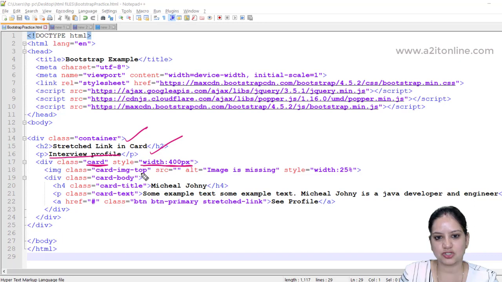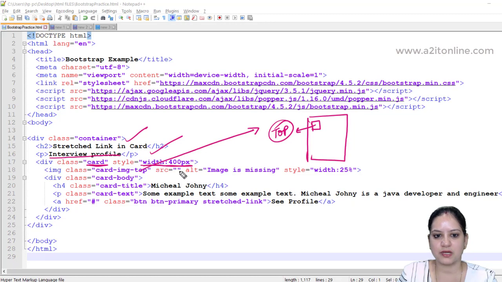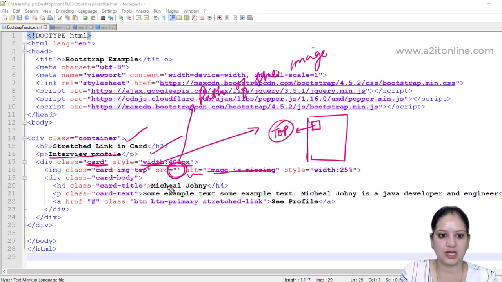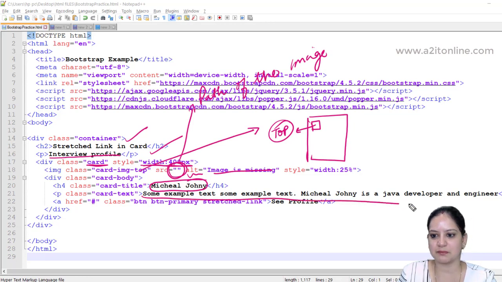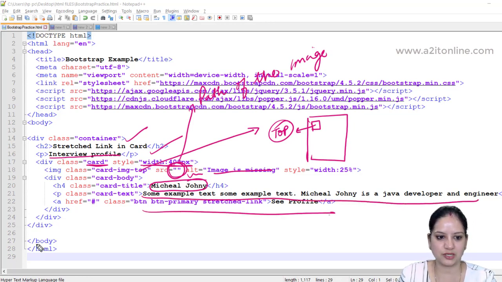I want the image, the image that will be on the card, I want that image right here, on the top. So for that I'm using the card image top, and here obviously we'll have to give the path of the image wherever my image is there, an alternative text which says image is missing, okay, and then we have got the title of the card, some sample example text that we have, okay.